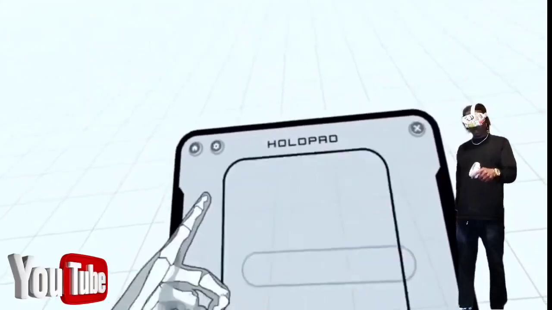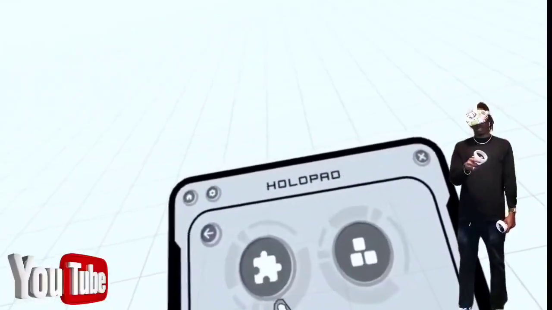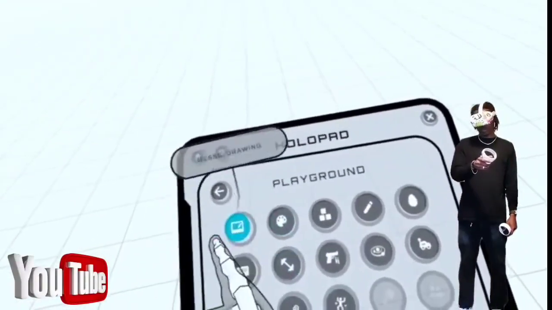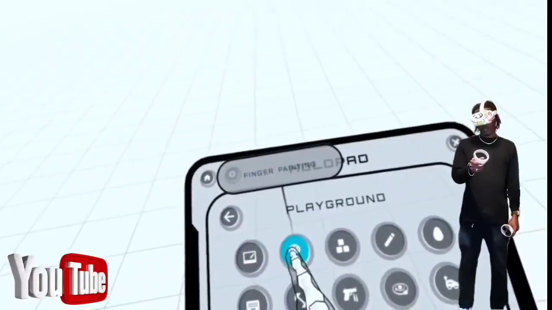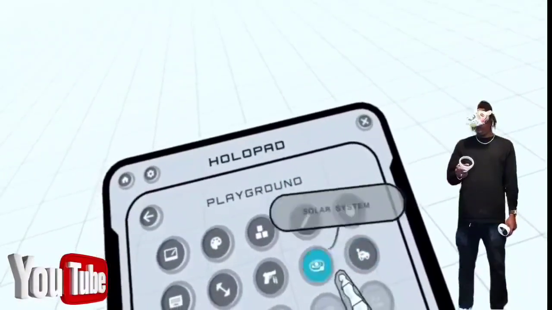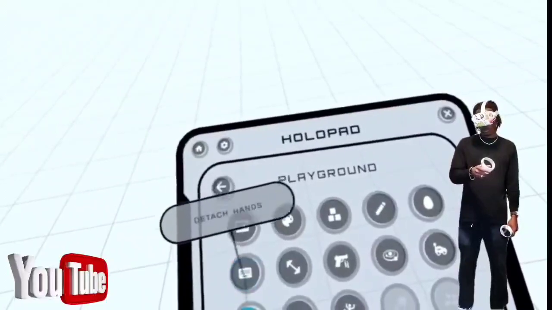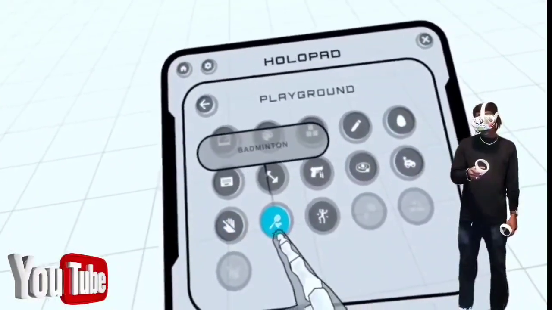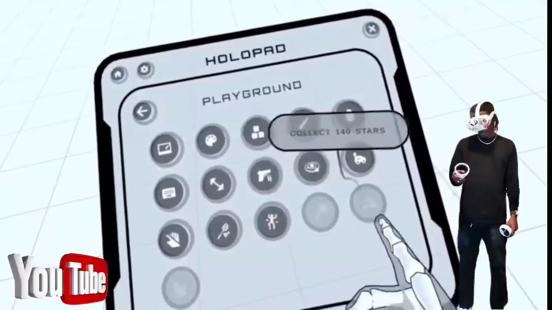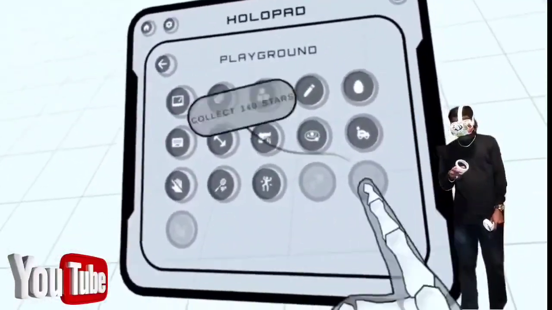Pretty dope. So what I'm about to do is go to the home and do the playground, because they have a lot more things you can do instead of just puzzles. You can play with all of the physical objects, like glass drawing, finger painting, blocks, paper drawing, egg painting, car, which is like a little remote control car, solar system, shooting range, weights, computer, detached hands, badminton. I don't know what that is, but it looks like tennis. Climbing. There's more, but I need more stars to get those.